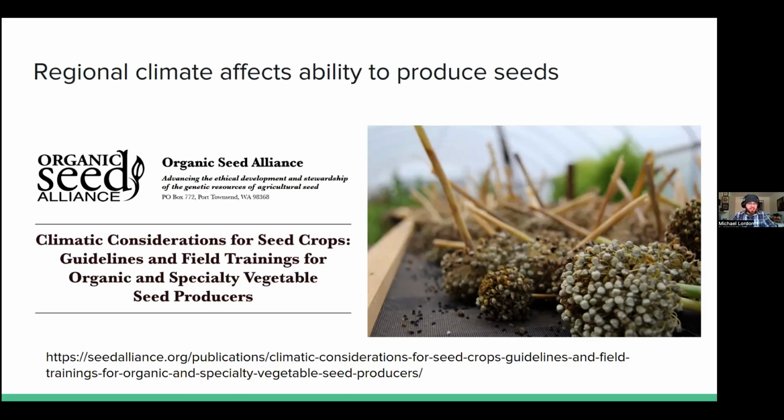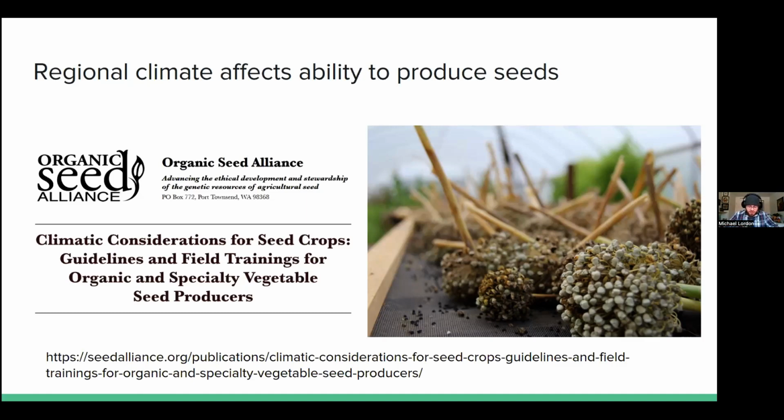But this guide has a lot of great resources, things to consider when you are producing seed. When you are growing plants for vegetables, you may not have the same challenges as when you are producing seed. The environment that you are working in can affect the pollination or the fertilization of your seed, which can affect the quality of the final product that you're getting. The temperature, the length of your days, the length of your season, wind, moisture, precipitation can also affect your ability to produce high quality seed.